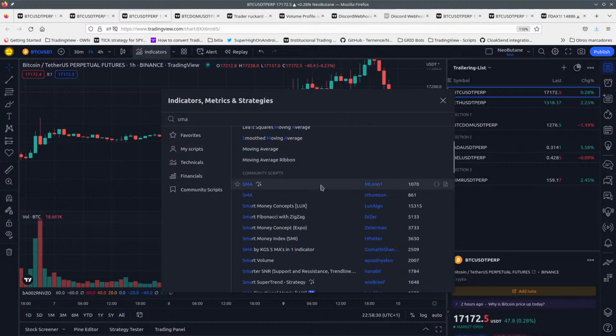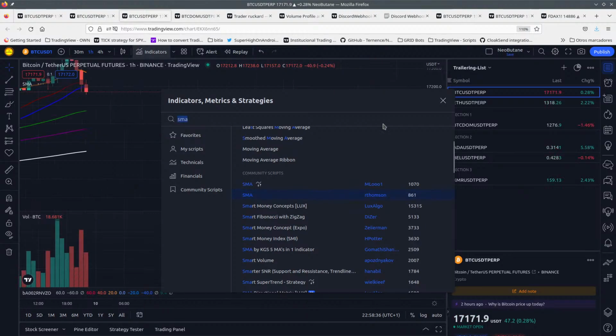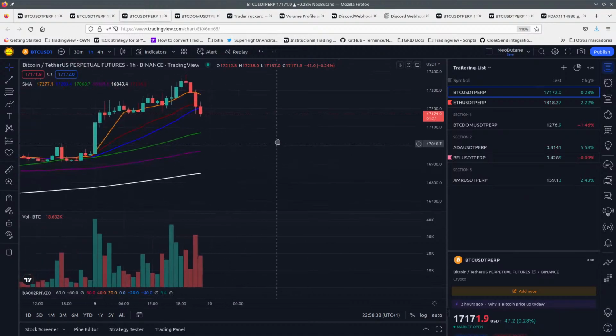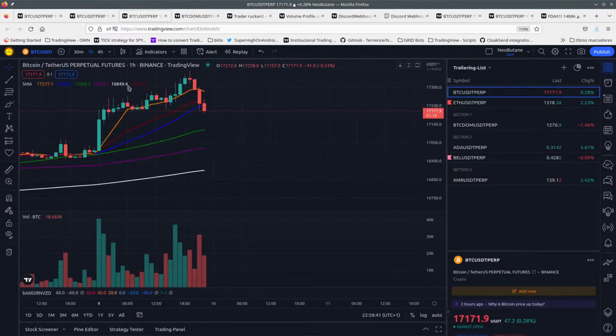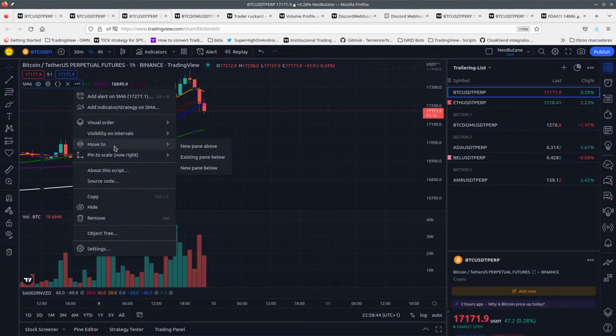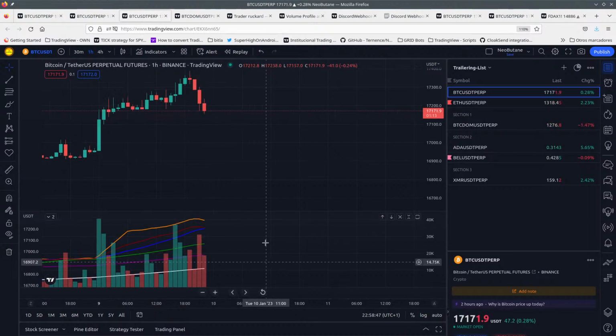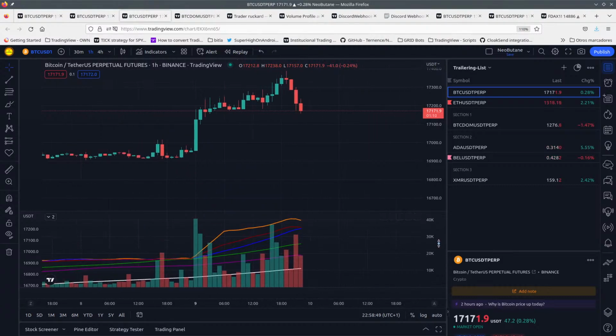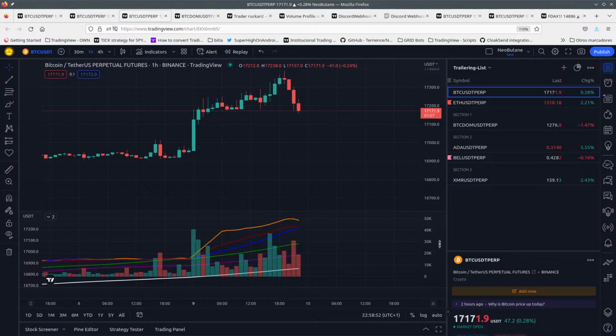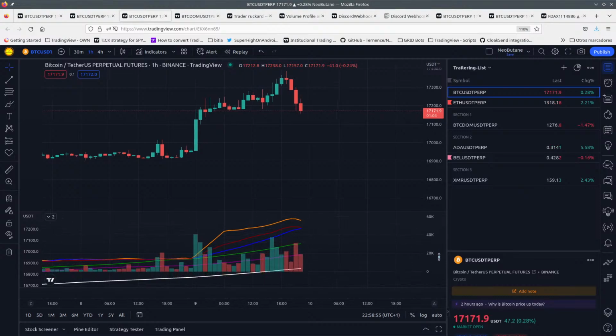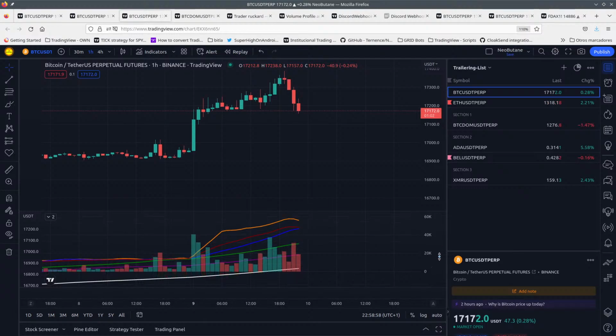Yeah, so this is strategy. Oh my god, what the hell is this? So I want this SMA to be above here. Okay, nice. Oh my god. Wait a moment. Yeah, okay. We need a volume SMA or something, because otherwise this does not make sense.